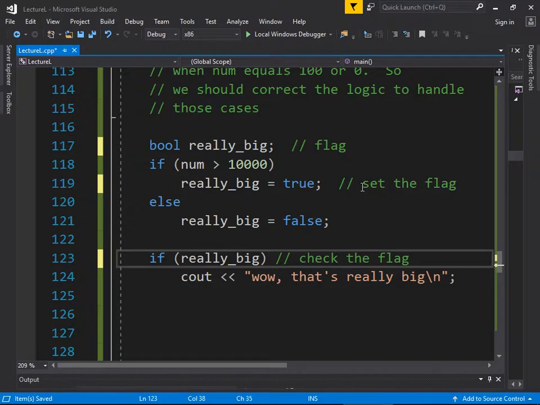Now this code could be optimized a little bit, and then it could be optimized a lot. If we had initialized the flag to false, then we wouldn't need this else clause at all. And that's typically what you do. If you're going to create a flag, you initialize it to false, and then under certain circumstances you set it to true. So that would have been better logic. Better still is to write it like this.